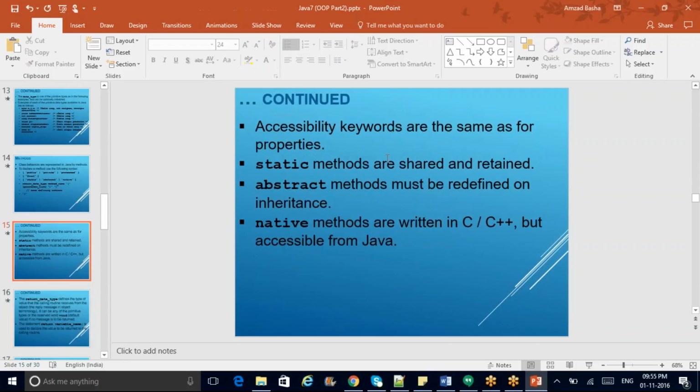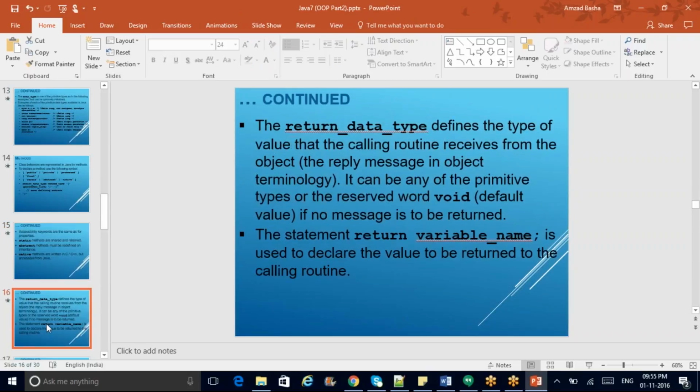And here are the definitions. All the keywords we used are the same as in the property declarations. Then comes the return type. At least it should be void. If it is other than void, there must be return followed by the variable name or whatever the result. Like if you observe your calculate volume method, right?